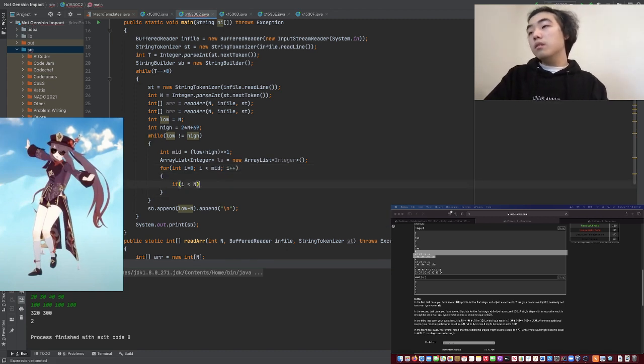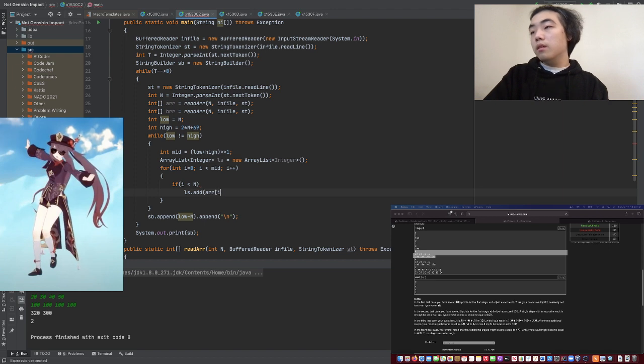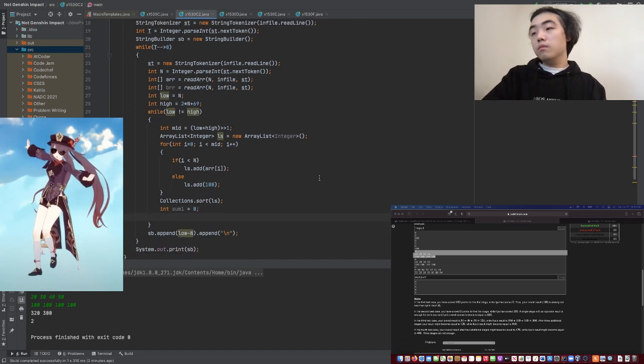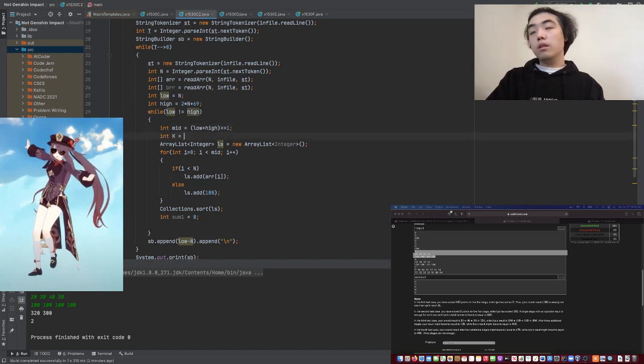So if i is less than n, then we do this, otherwise we add 100. Then we skip the k lowest. Or like, no, we only take the k highest.